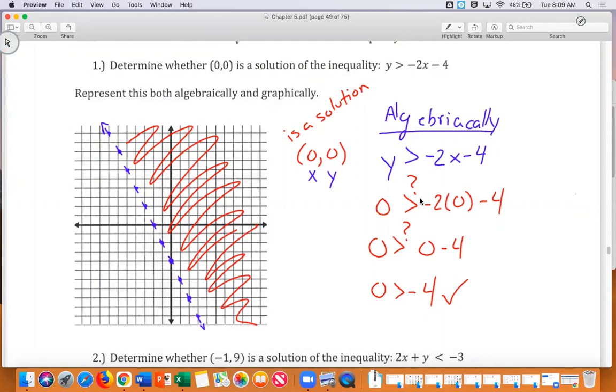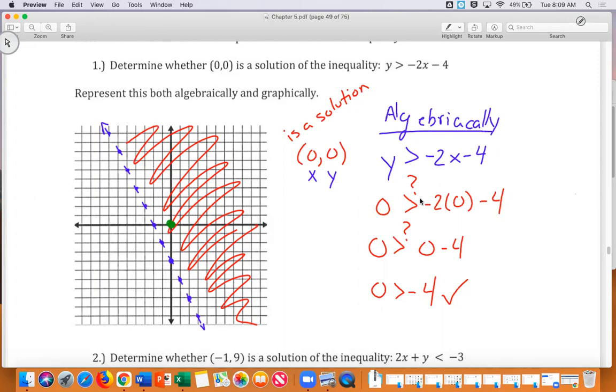So here's why I like the graphing a little bit better. Algebraically works great in a pinch, but here's what's nice about this. Does everybody see the point 0, 0? See how I made a big green dot at 0, 0? Do you see how it's in that red shaded area? That's a solution. If I ask you, is, say, negative 3, 4 a solution? Well, if you're doing algebraically, you'd have to plug it in. But graphically, Jordan, we would go to negative 3 on our coordinate plane and up to 4. Am I in the red shaded region? Yeah.